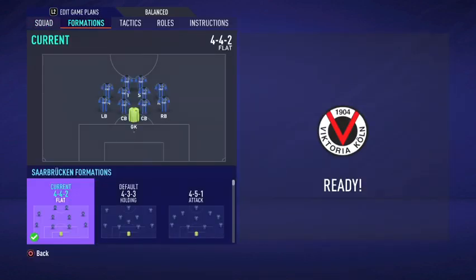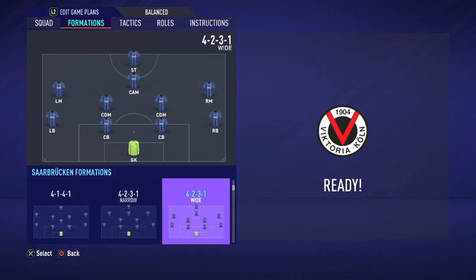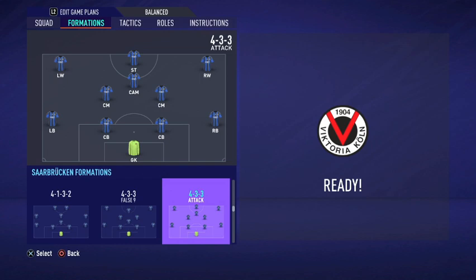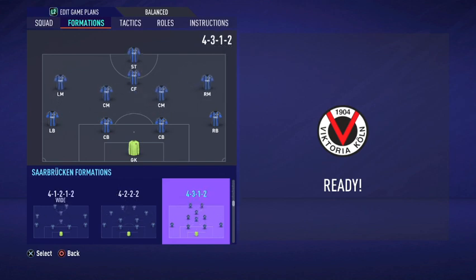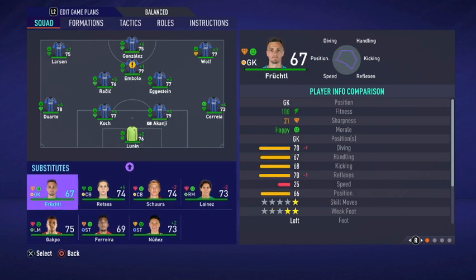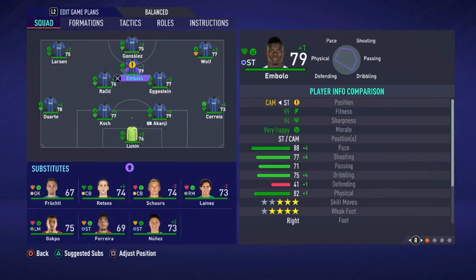I'm going to see if I can change to... Do I want to go to 4-2-3-1 wide? Or do I want to go 4-3-3 attack? I'm going to go with a 4... Oh my god. It'd help if I pushed the right button. Okay, that's 4-3-3. What is the 4-3-3 attack? There we go. Says he can't play as a CAM, but I kind of don't want to take him off. Says Gonzalez can play as a CAM. There's no issue, right? So I'm going to keep Gonzalez on.